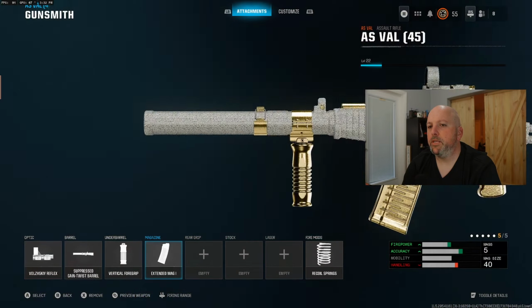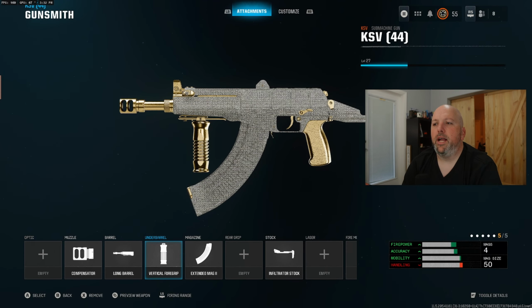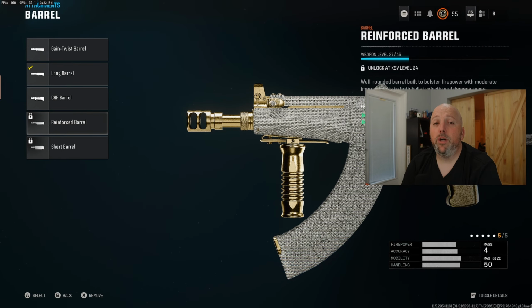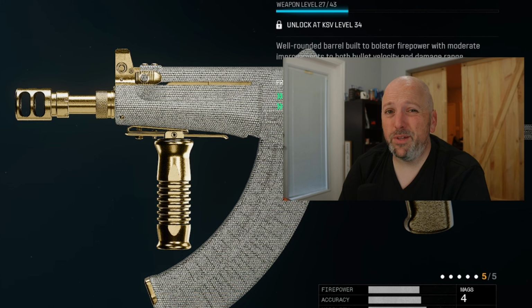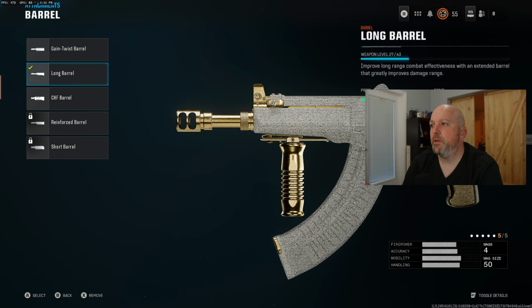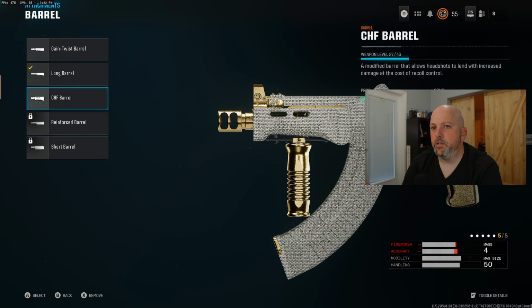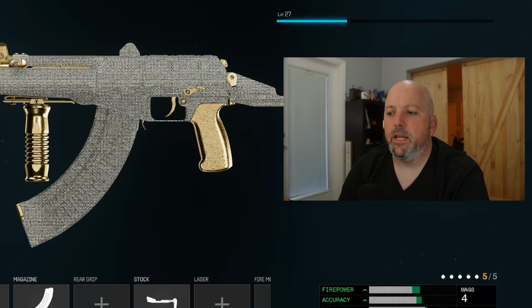I am going to pair this up with our KSV. It's a great gun, real easy to use. I got the compensator, the long barrel, vertical foregrip, extended mag 2, and the infiltrator stock. Now, I would have the reinforced barrel, but you've heard this before, it's level 34. I'm only level 27. So once I get there, I'll switch it up. But I've noticed in my gameplay, the long barrel is nice. You get damage range. The reinforced barrel just combines the long barrel and the twist barrel together to give you bullet velocity and damage range. So I'm choosing damage range on my SMG until I can get that switched up.